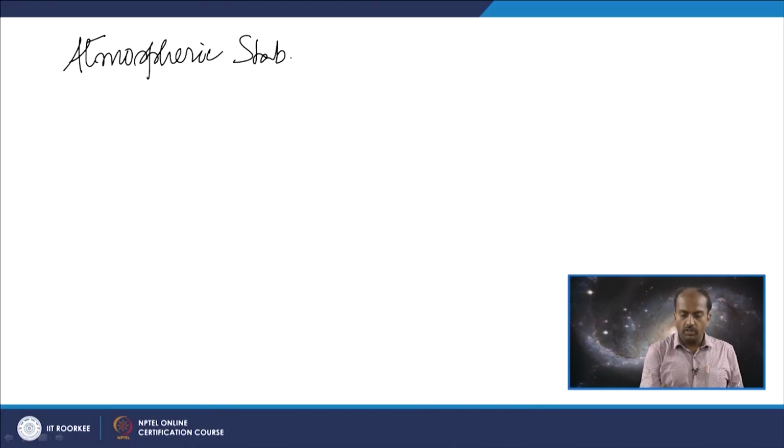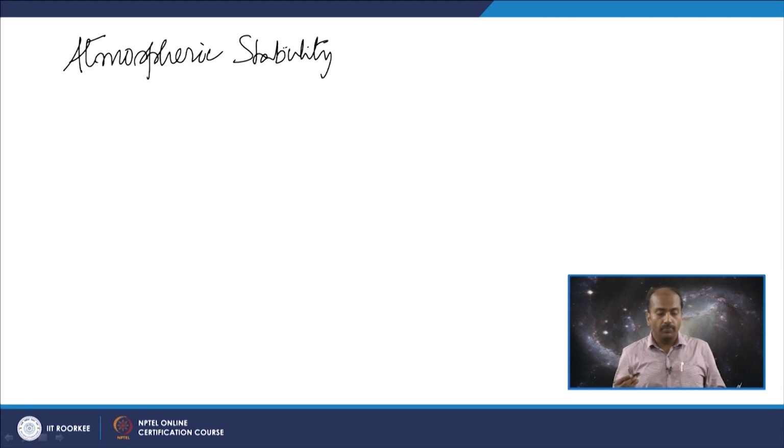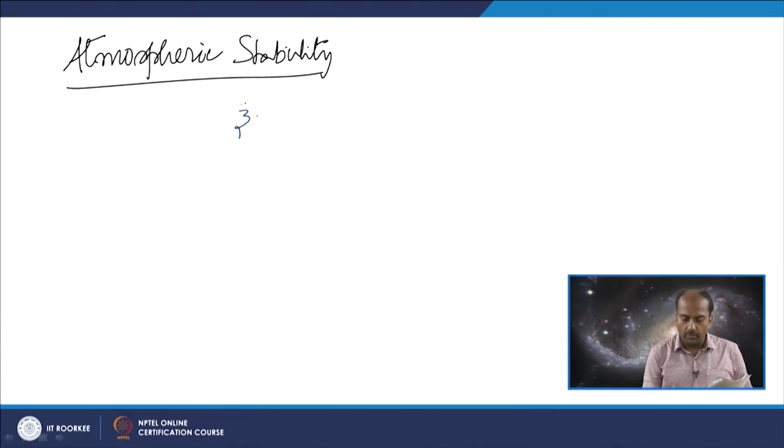So it is going to be atmospheric stability. So we are going to see the mathematical treatment of the various stability conditions, how they will represent the motion of an air parcel in an atmosphere with varying lapse rates between the environment and the parcel, how the atmosphere will allow the parcel to sink or how the atmosphere will allow the parcel to rise further in the atmosphere, right.